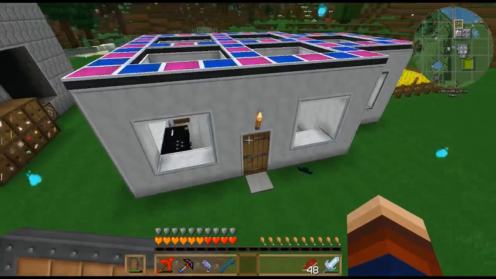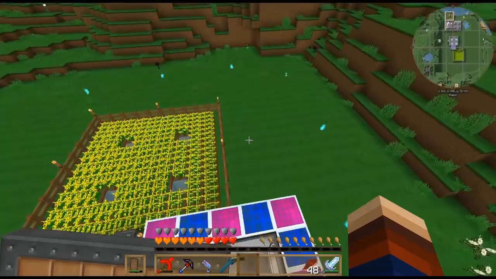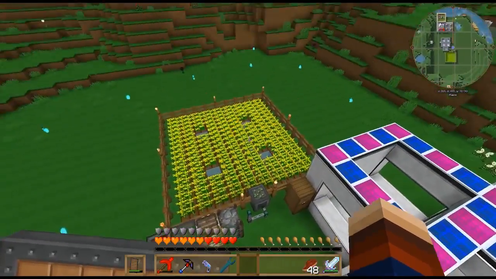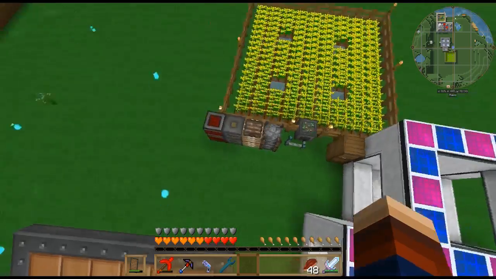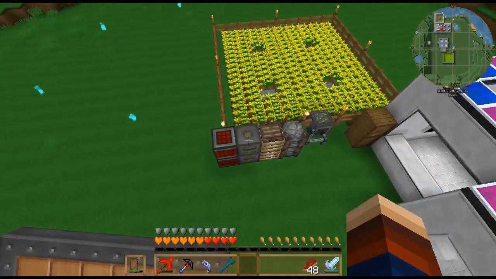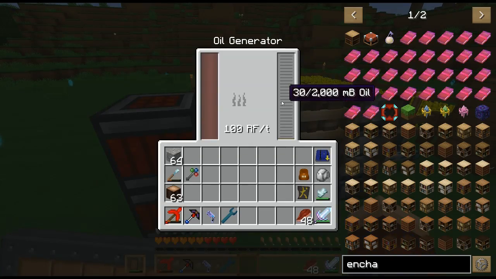So you see then the old 9x9 is here, but I've added on a little bit extra. Tree farm is gone. This farm is still here, but I've disconnected it at the moment. I'll probably hook that up again once I've decided to do a bit more stuff on this. I haven't done the full oil processing, so this is still just working on the basic oil.